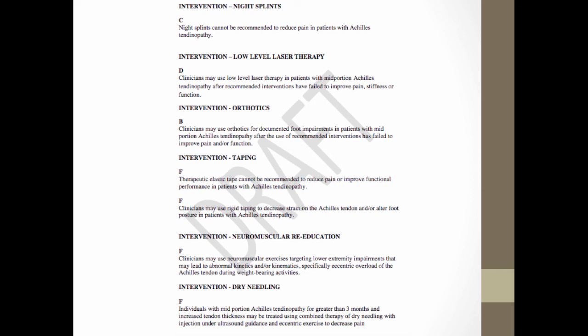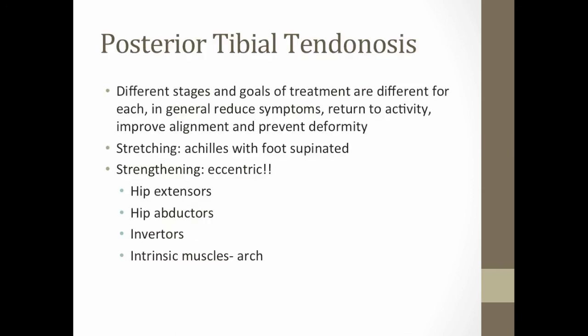And certainly for neuromuscular rehab, targeting lower extremity impairments that may lead to those abnormal kinetics or kinematics. And dry needling for patients with mid-portion Achilles tendinopathy for over 3 months has been found to have some effectiveness. So you could use a combined dry needling with ultrasound as well as eccentric exercises to decrease pain.